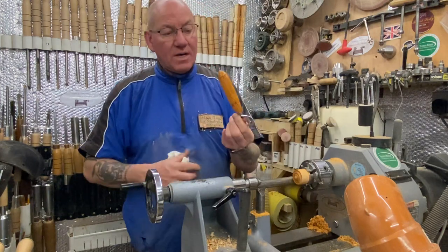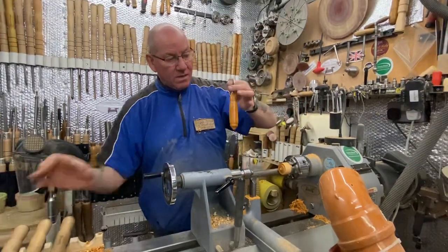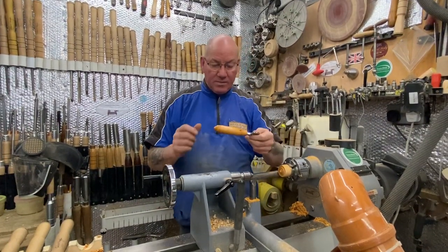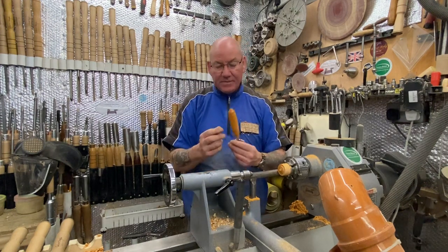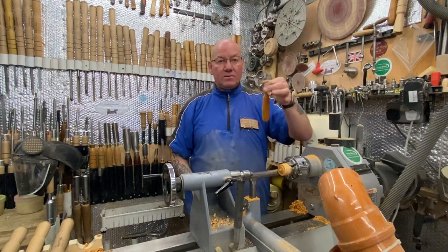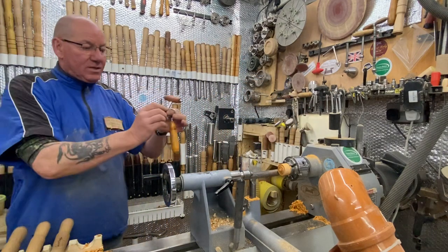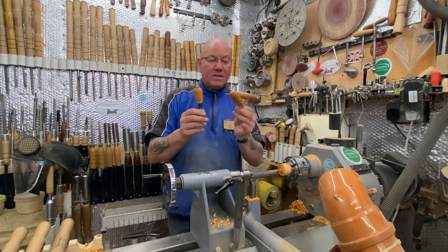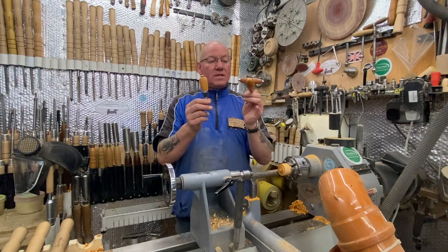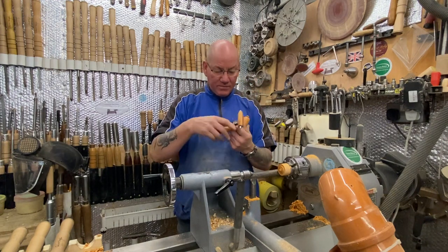Right, so there we go, guys. There's the bottle stopper. Bottle opener. You open then stop. There we go. So we've got our corkscrew, and we've got our bottle stopper. So there we go, guys, that's our three bits. Really like that.